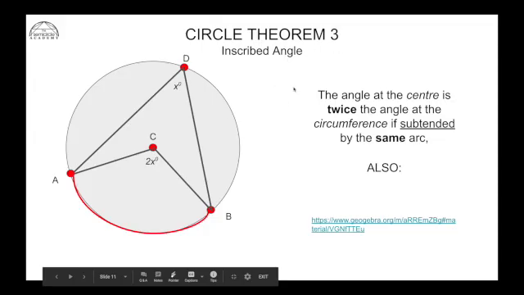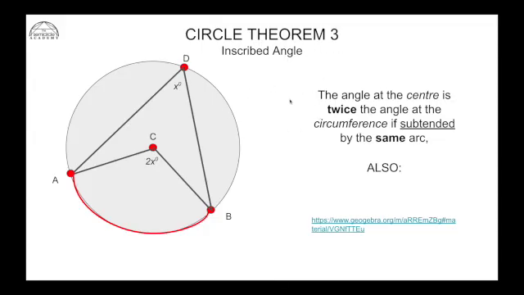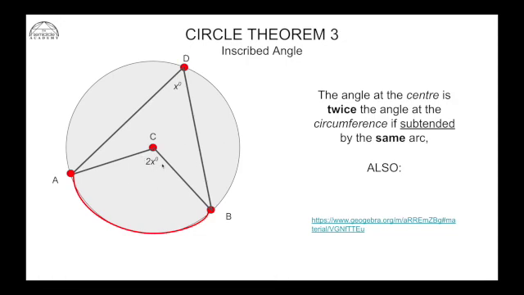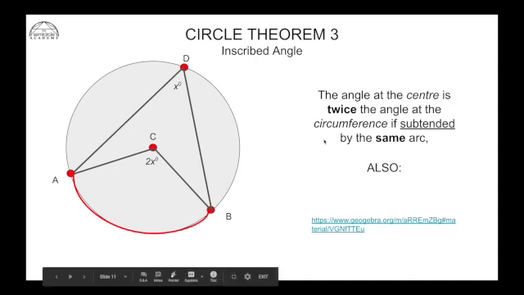Right? This here is also a part of Theorem 3, really. It's kind of the same thing as Theorem 2. It's not a new theorem, it's just something else, right? But remember how this angle here, 2x, is twice the angle x, right? Because this is the angle at the center, and this is the one at the circumference. Well, it works the other way around as well.